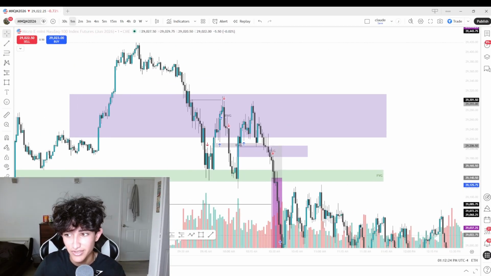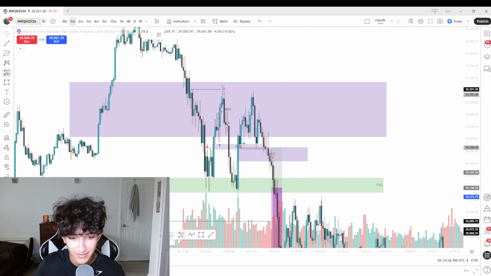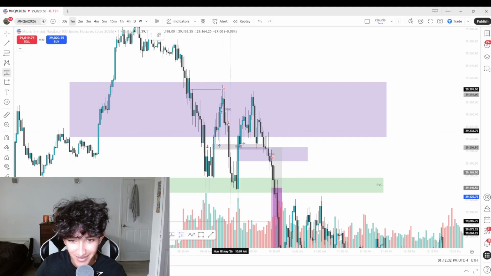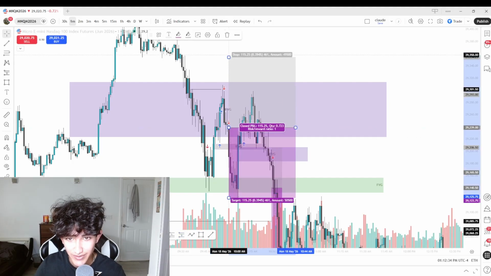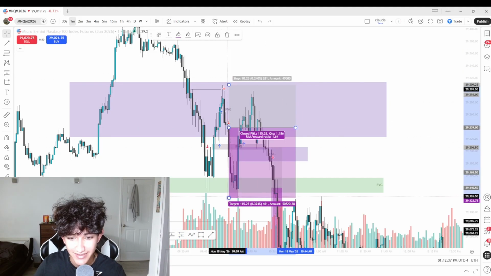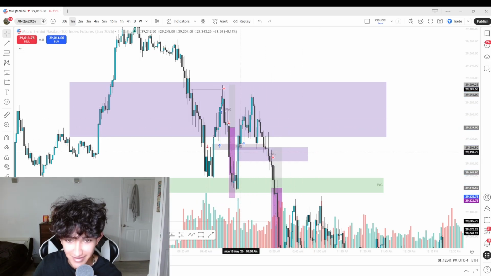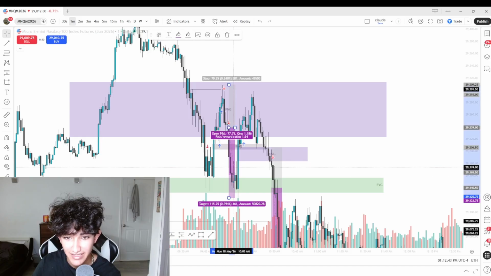Sorry guys, I'm not even remembering my executions, not gonna lie, because there's so many on the screen. I just remember shorting, but yeah, I did try another short right here. I'm pretty sure I had stop loss right there, and then I ended up getting break even on this one. So pretty much amounted to nothing. This was a loss, and this was a break even one.